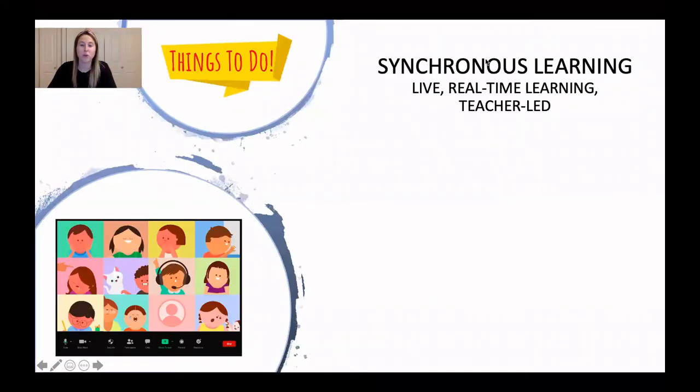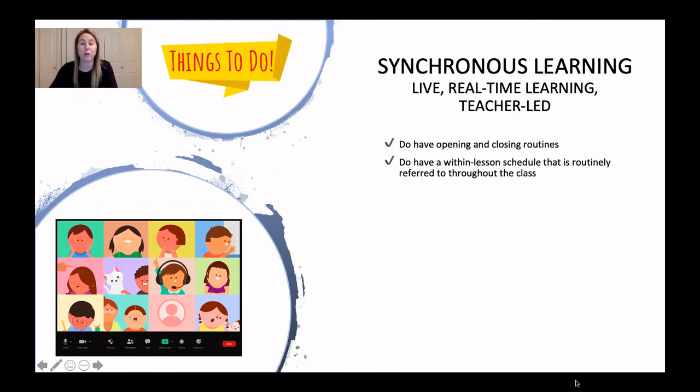So one of the things we want to try to do as much as possible with synchronous group learning is to have opening and closing routines. So we want to be starting the lesson the same way and ending the same way. And the reason for this is because we want to increase predictability, right? The student becomes more familiar with the structure of our classroom and teaching style, and this is one less obstacle for them to have to overcome.